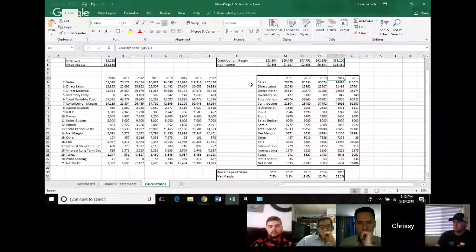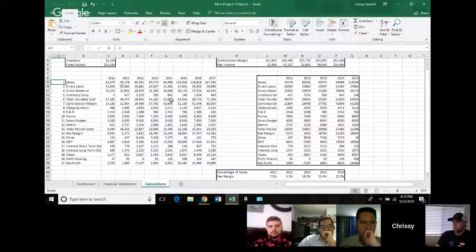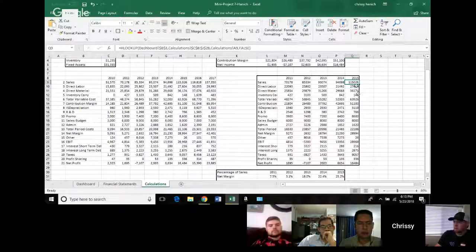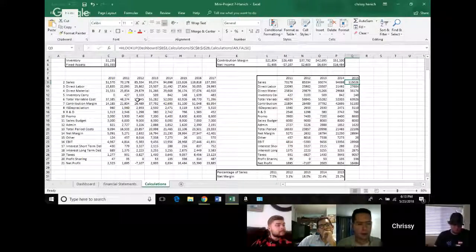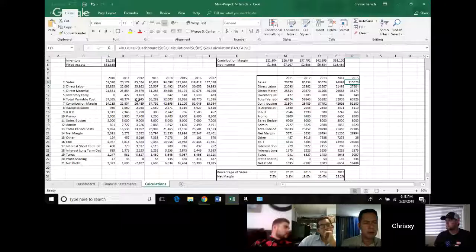The hint that it gave for steps 3 and 4, having this row of numbers, is fantastic. Oh, really? Yes, because you can drag down if you use that one. So right there, it's calculations A9, and when I drag down, it updates all of the numbers. So I should have copied and pasted that information in the first place, right? Let me do that really quick. That's the sales, the whole income statement. I should copy and paste it onto calculations. It made it easier. Okay, hold on a second.